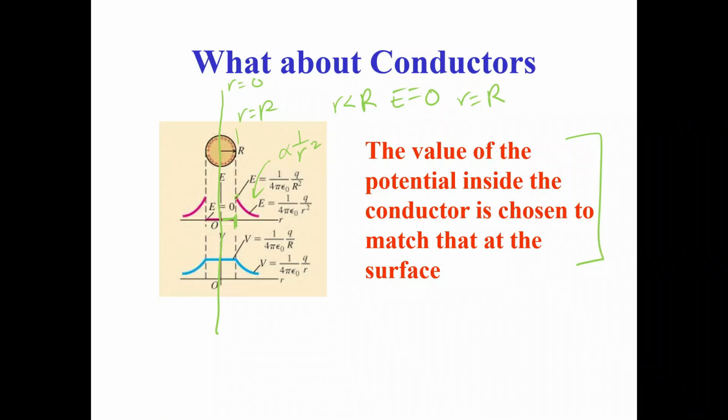On the other hand, my graph of my potential is going to show that when I am inside the material of my conductor, the potential inside is constant and equal to whatever value it is right there. It's actually a continuous function. And then instead of being proportional to 1 over r squared, it's proportional to 1 over r as you go further out. So the electric potential decreases at a slower rate than the electric field does outside. So you have to be very careful when you're comparing conductors in terms of the potential and the electric field, because the electric field is 0 inside the conductor, the electric potential is constant inside the conductor, and we assume that the potential value that is constant inside is equal to whatever it was at the surface.